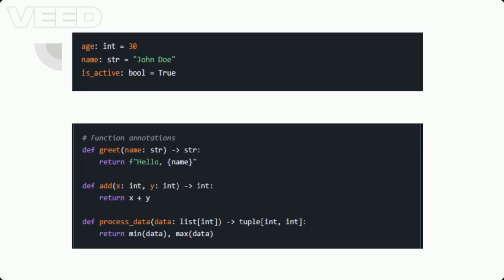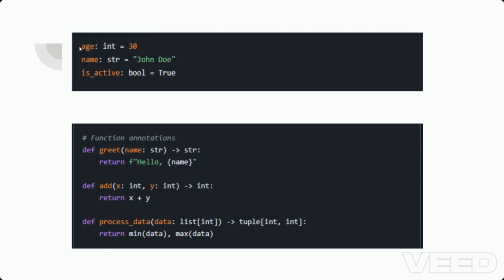There is a way for when you want to create a type hint for a variable, and then there is a way to create a type hint for parameters and return values. Each have their own different syntaxes, which I will be going into detail here. So, how do you declare a type hint for a variable? Well, when you're trying to declare a type hint for a variable, you're going to want to use a colon followed by the type after the variable name.